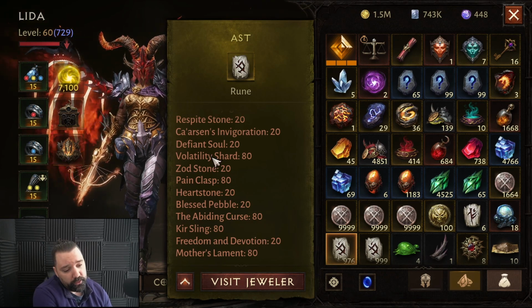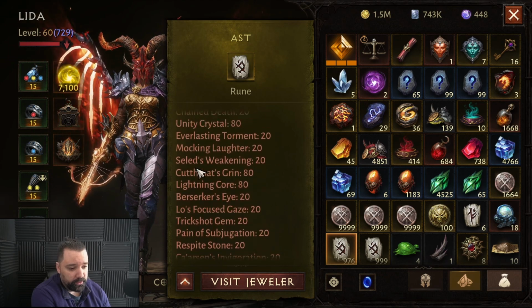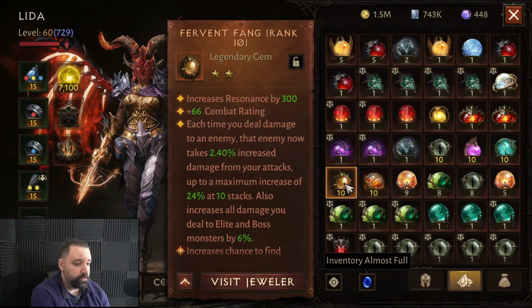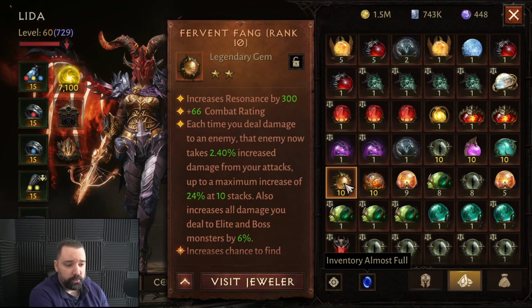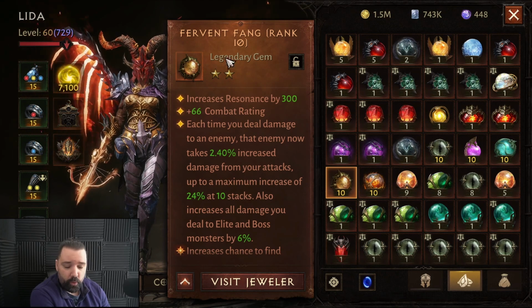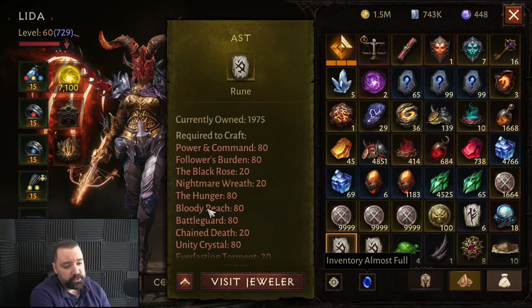Now, another little bit of insight here is that there's a gem missing from this list, and that is Fervent Fang. In fact, Fervent Fang is the gem that you receive from the Battle Pass. You slowly acquire these. If you buy the Enhanced Battle Pass, it's possible to get more of them and kind of rank it up when possible. However, that gem does not appear in this list.